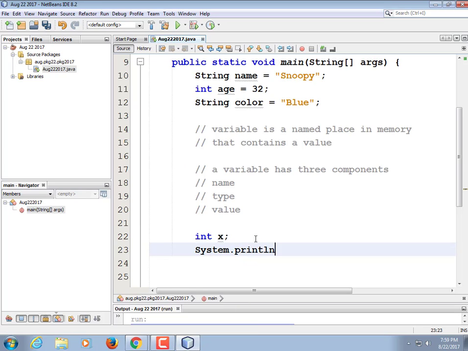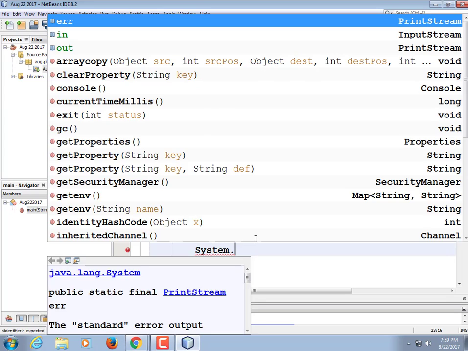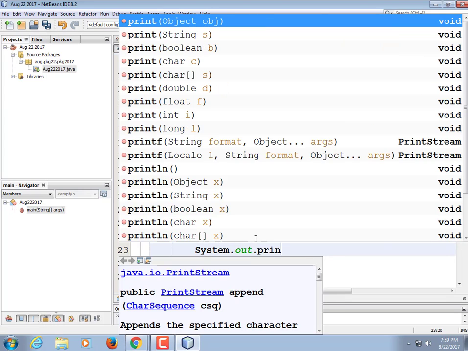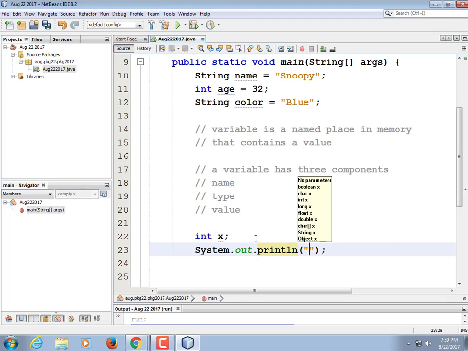PRINTLN, that's an L N, not a 1 N, print line, and I've already goofed up, excuse me, System.out.println. And let's print their name out. Also with the word hello. So inside the parentheses, so println, parentheses, quote, hello, comma, followed by an end quote, followed by a plus sign, and then the variable name.